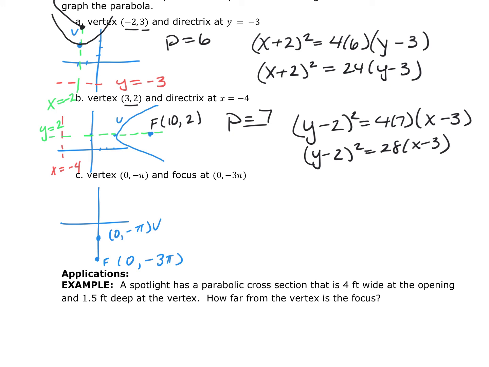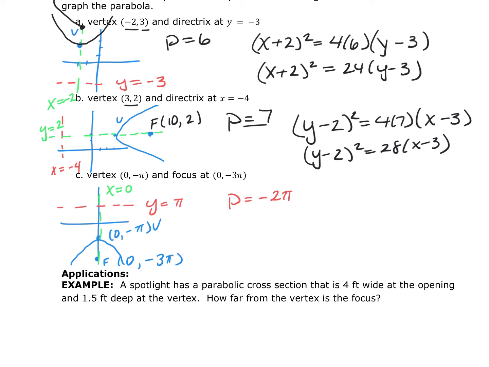So that tells me that my axis of symmetry is the line x is equal to 0. So that means I must be orientated in this direction. Remember, my parabolic shape will always cup the focus. I traveled a distance from my vertex to my focus of 2 pi. That tells me that my directrix needs to come up 2 pi, and so this would be the line y is equal to pi. My p-value is the distance I traveled. In this case, because I am orientated downward, it's going to be negative 2 pi.